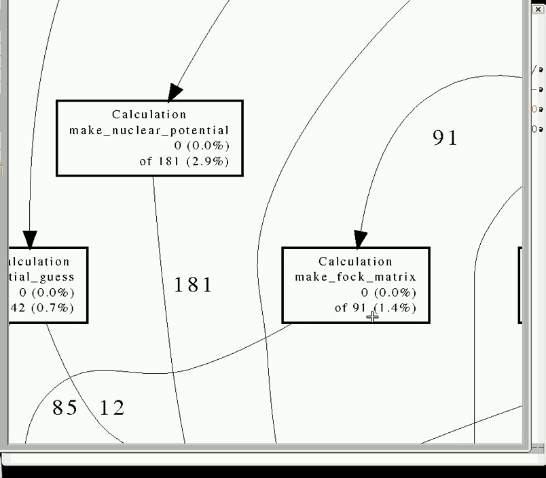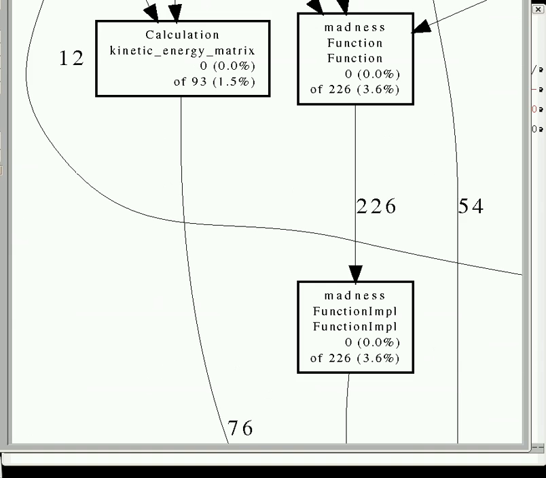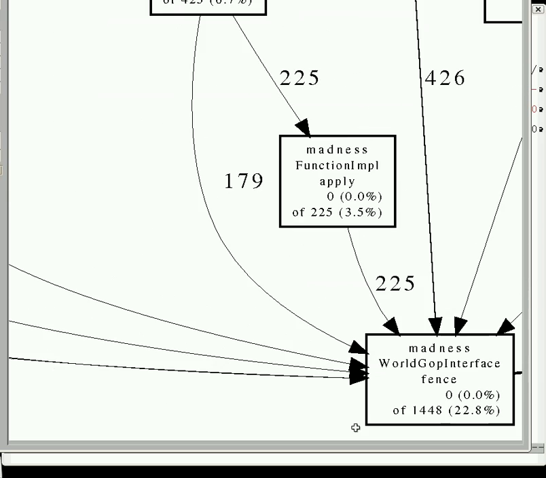Making the Fock matrix, this first line says it actually didn't spend any time at all in this routine itself, but 1.4% of the total time was spent calling some of the children that the Fock matrix routine invoked. And let's find a more expensive routine.